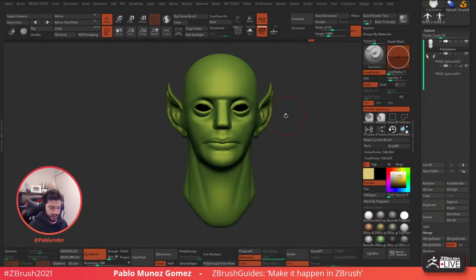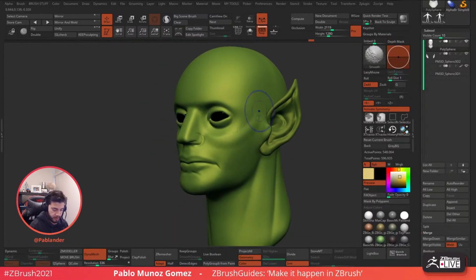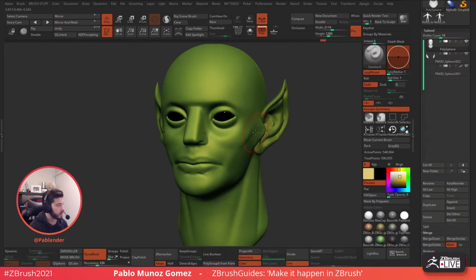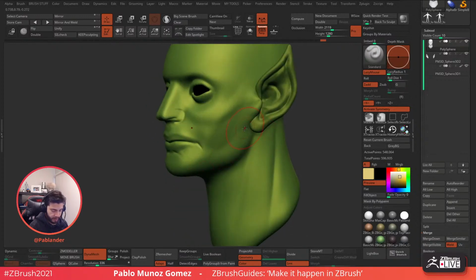So with the standard brush, for example, I can pay special attention here to this cheekbone or the zygomatic arc. That's more pronounced, especially in these characters. They also have the jawline or this masseter muscle pretty well defined as well.